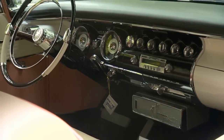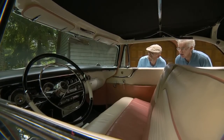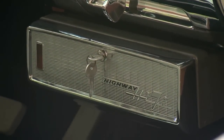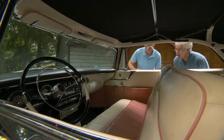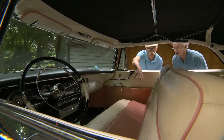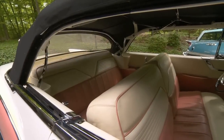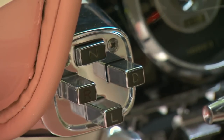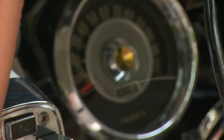And this was the advent of padded dashes too — mid-'50s where they came in with safety features and a padded dash. And there are different features here: this has a Highway Hi-Fi record player, which was the first in-car automobile record player, available only from Chrysler. And is this all leather? This is leather and vinyl — the seats are all leather, some of the back is vinyl, vinyl on the door panels. And of course it's got push button transmission. This was the first year for the push button — a two-speed PowerFlite, versus the wagon which has a three-speed TorqueFlite.